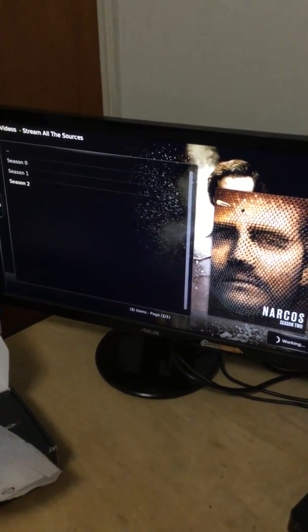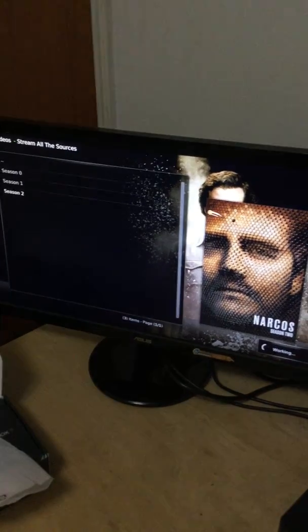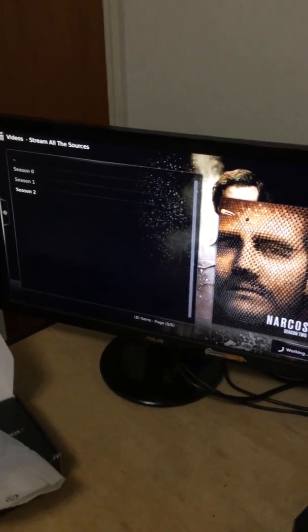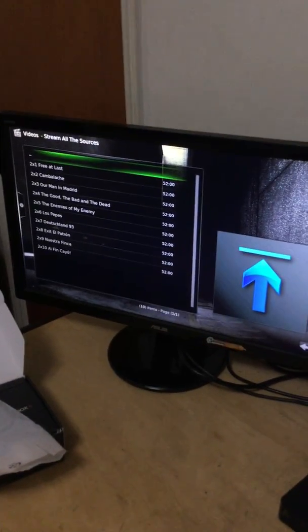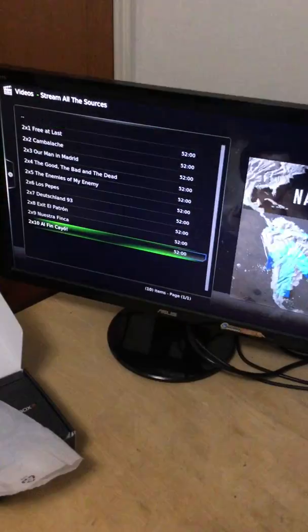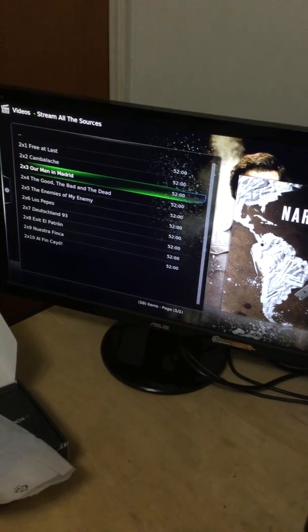Keep in mind now, Narcos is on Netflix, and you'll notice I don't have a Netflix app on here. You can get any show that comes on any station, period. So you don't need Netflix to have Netflix shows. You can cancel your Netflix subscription, you can cancel your Hulu subscription, you don't need them anymore. So we'll go to, I don't know, the 3rd episode, just a random episode.